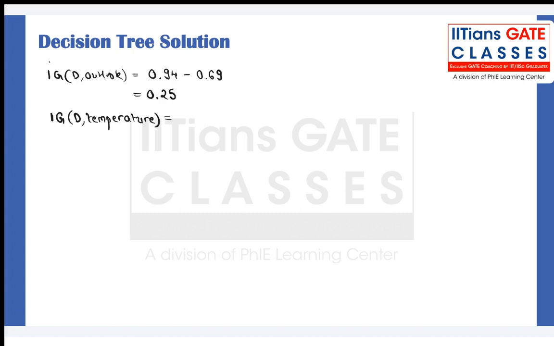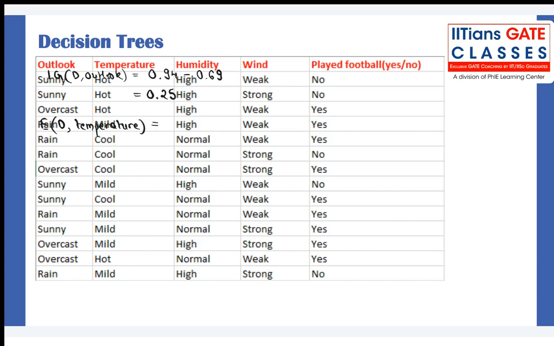Now, similarly, you will calculate the information gain for the other feature as well, temperature. So to calculate the entropy, let's calculate it for temperature also, just to get clarity. First I have to calculate the entropy of the dataset D, comma temperature, which would be a weighted average. How many classes are there in temperature? Either it is hot, mild, or cool, right? There are four hot, four cool, and the rest mild.